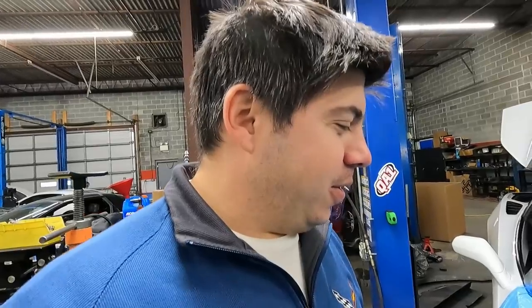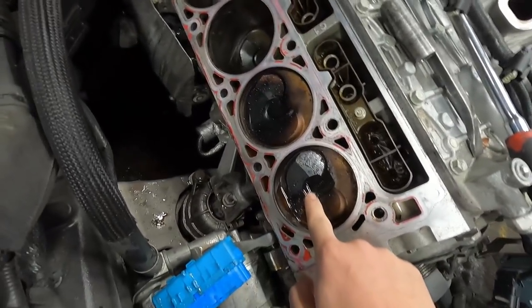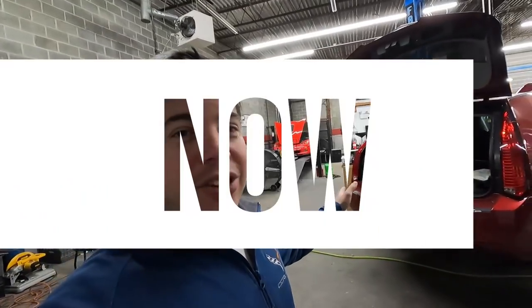We're heading in for the moment of truth. The heads are coming off. The bolts are still in. So, yep. They look pretty good in there. I mean, this one cylinder's a little gunky. This actually looks great for 90-some thousand miles. So that is pretty darn cool. We have a decent-looking engine.